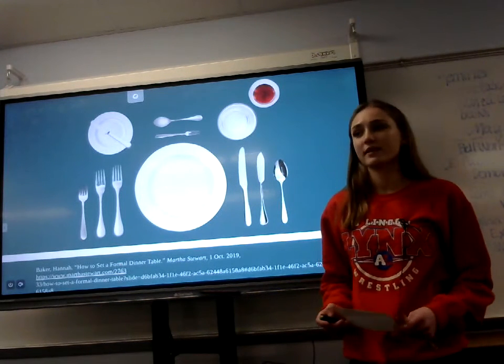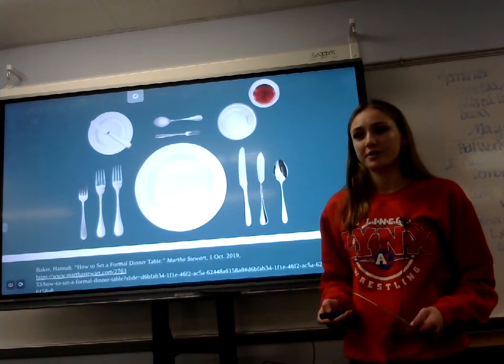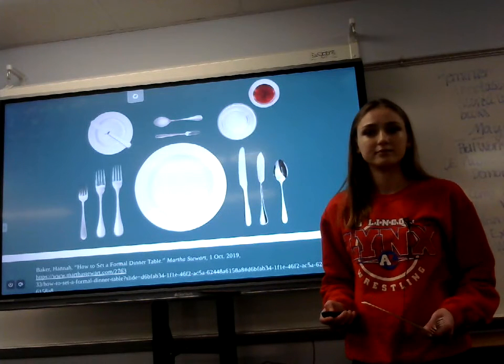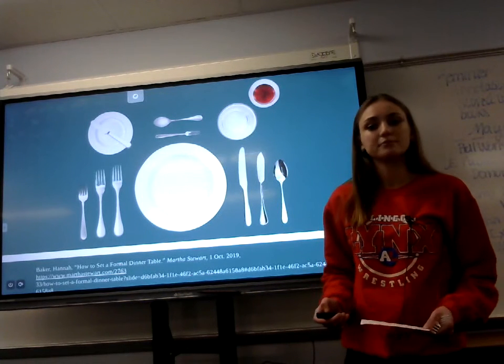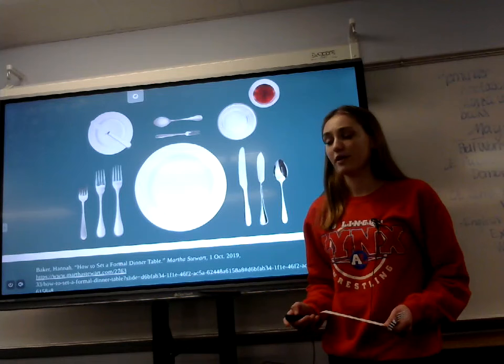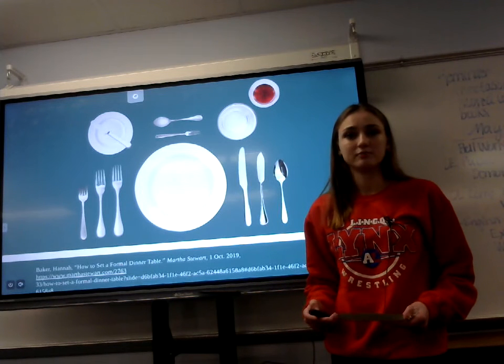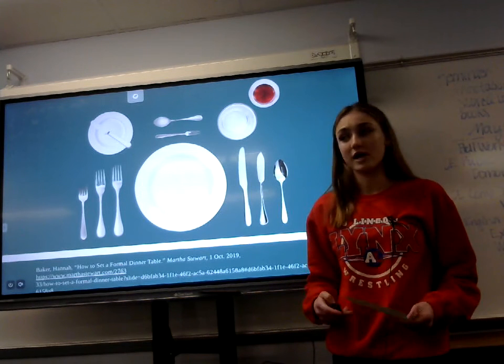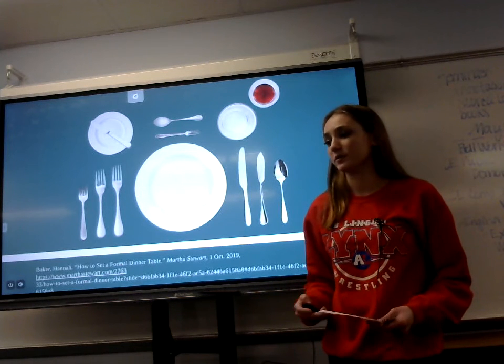A napkin can be arranged either on the charger or to the left of the plate, or to the left of all the utensils. The charger is the main plate that sits in the middle of the presentation, and all dishes go on top of it until the final course, in which it is removed.